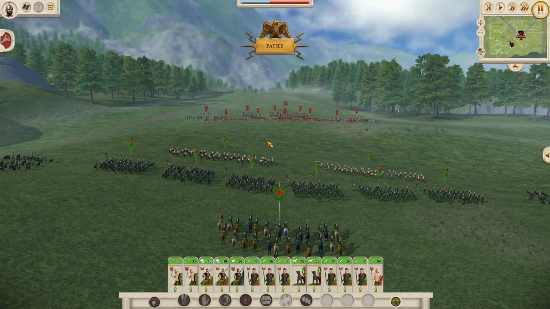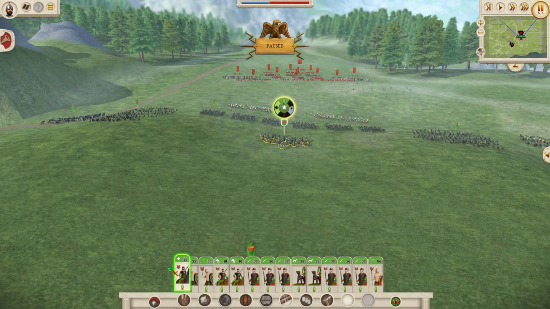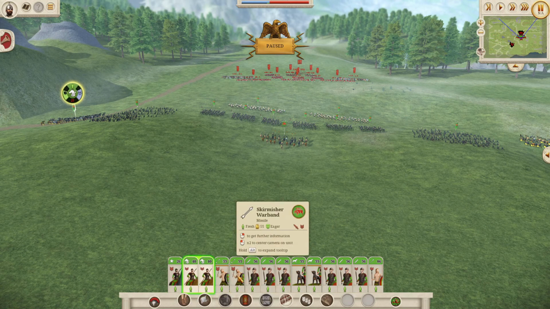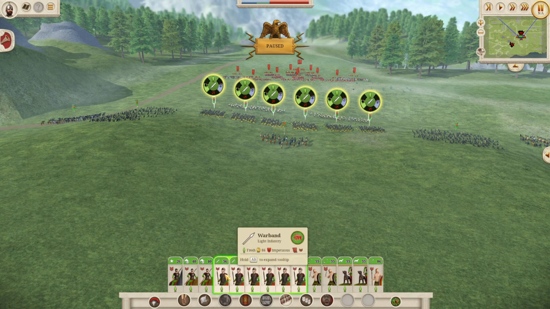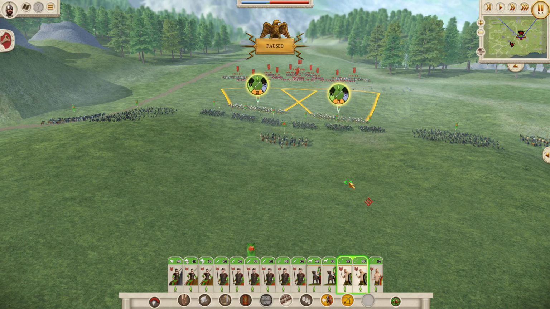Alright, let's show these Romans how well we barbarians fight when our freedom is on the line. The first thing I'm going to do, as in any battle, I like to reorganize my troops on the unit bar. This is just so in the middle of a battle it's easier for me to find them.